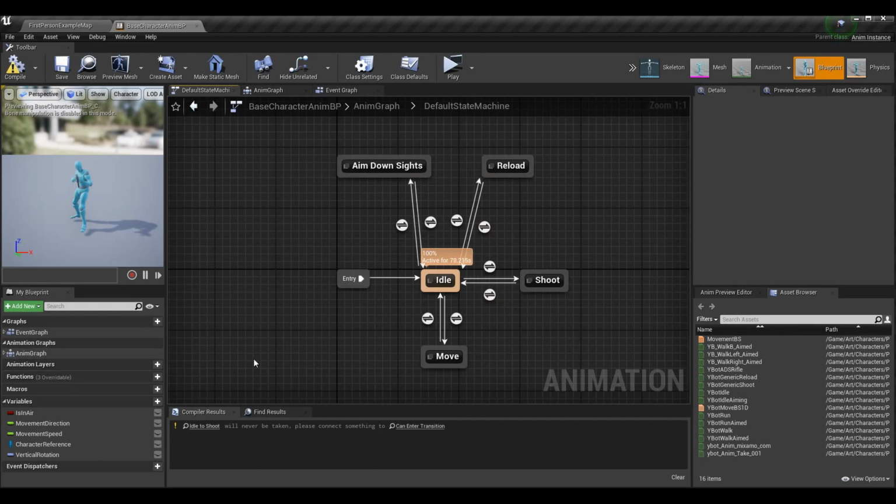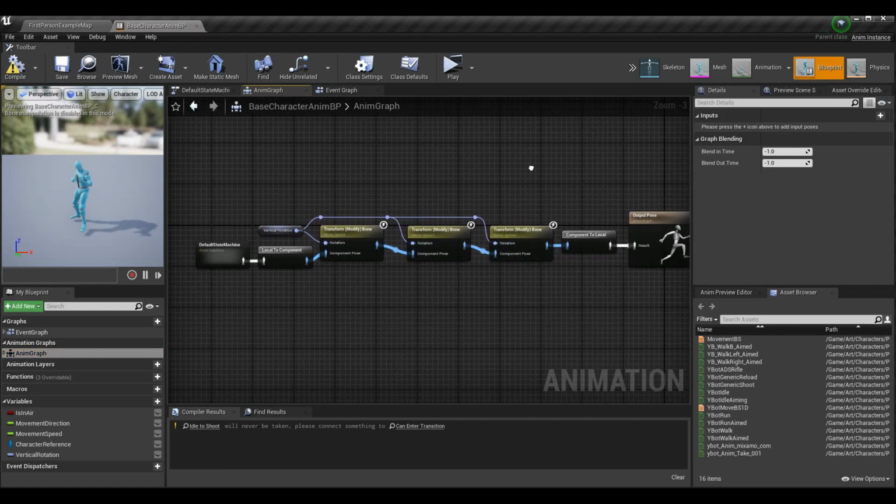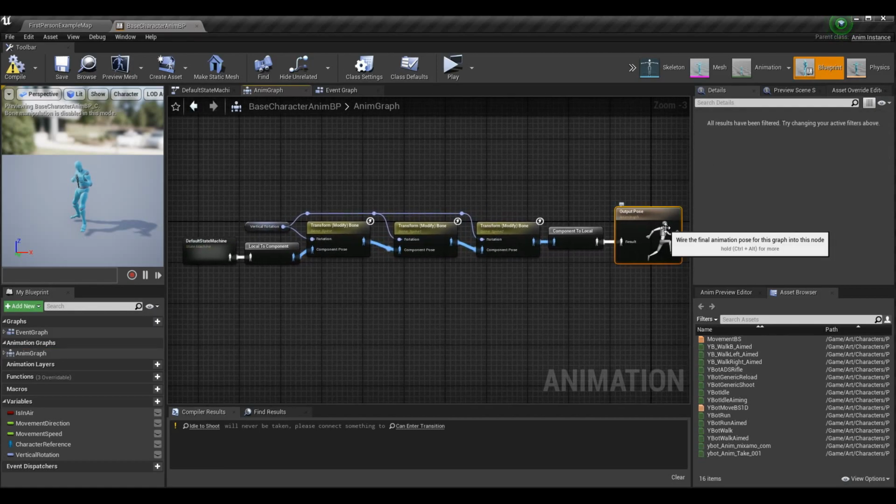So that's all you need to do in the actual state machine, but we can go to the Anim Graph if you just double click on this Anim Graph section right here. The Anim Graph basically determines what pose is going to be output to the character's mesh, or to the owner. In this case, we have our character BP linked to this animation blueprint, and that's where it renders to. But this output pose is what actually gets sent to that. So if certain things aren't adjusted, then they won't be shown off.